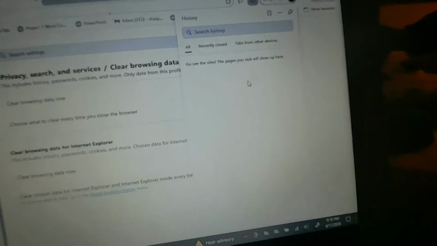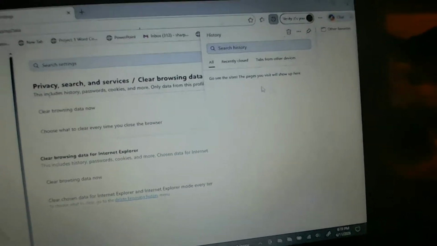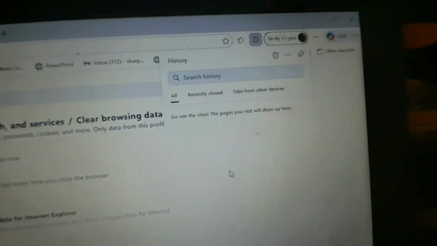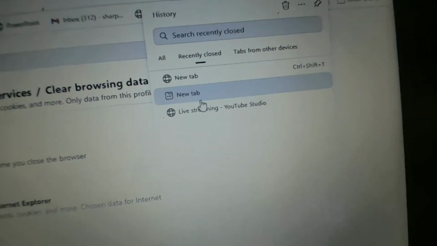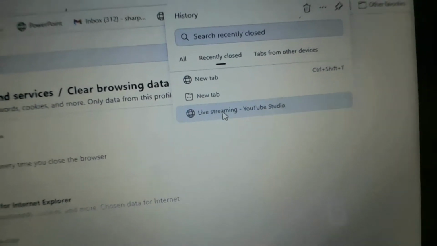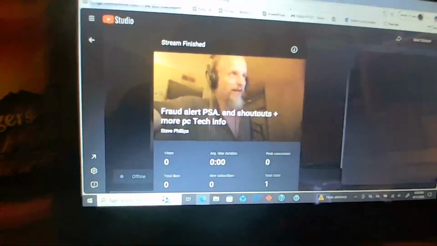Everything that I had right down here in this lower segment, in this little box right here, all this stuff is gone, but recently closed. So now say you want to open up Livestream. As some of your stuff down here pops up, you guys can close out your older tabs, and that will also help with the performance of your PC.